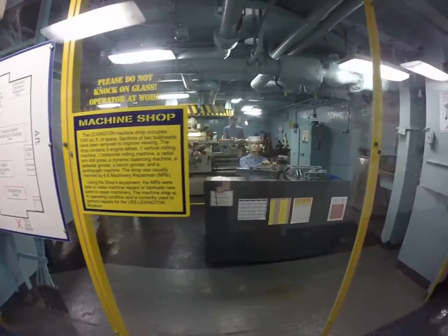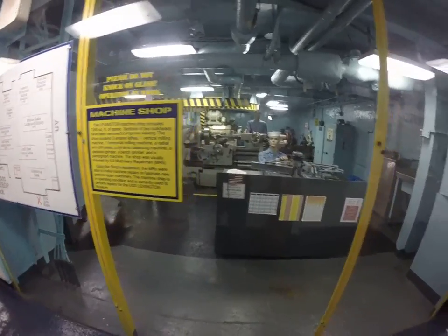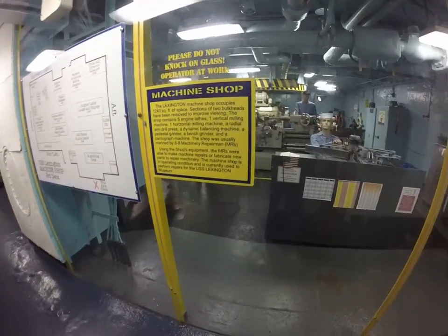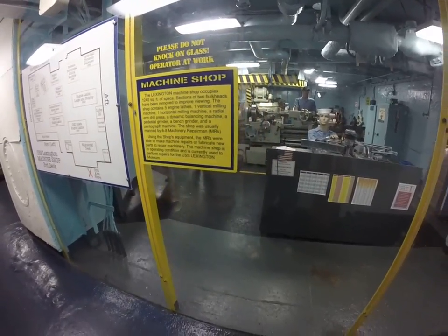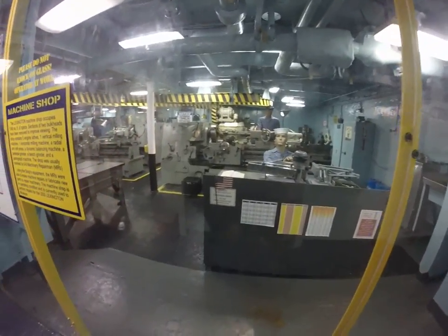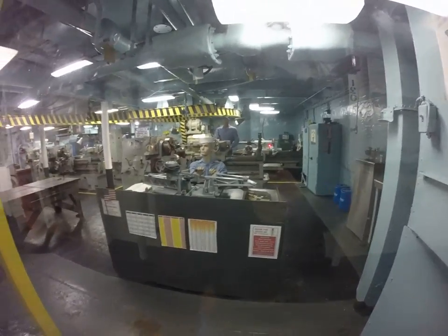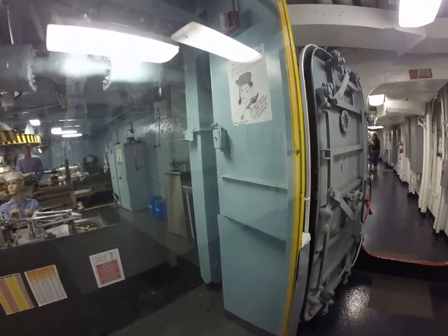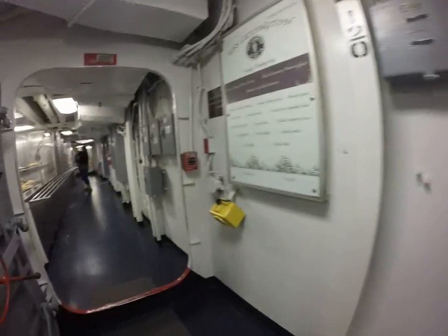Material from the workpiece. To perform the operation, relative motion is required between the tool and the work. On board a ship, the man doing this work is known as a machine repairman. The machine repairman performs organizational and intermediate maintenance on assigned equipment and is currently used to perform repairs. Boring machines, grinders, power hacksaws, drill presses, and other machine tools, including portable machinery and hand tools, which are commonly found in a machine shop. That is all. Carry on.